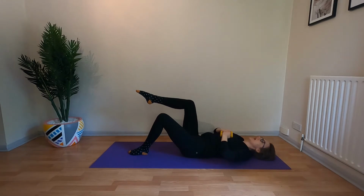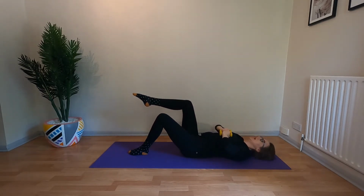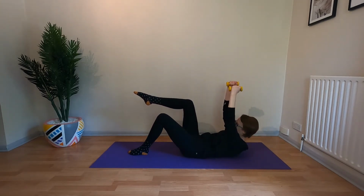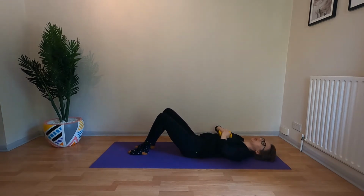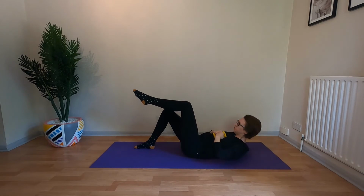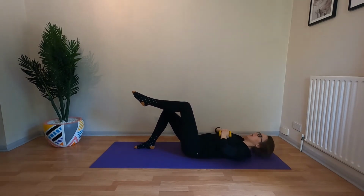Deep breath in. Exhale, we crunch up. Either staying here or reach the arms up. Bring them back to the chest. Lower down. Let's do that again on that leg. Crunch up. Reach. And fold back down. Let's switch to the other leg. So you can continue with this when I up it in a second.